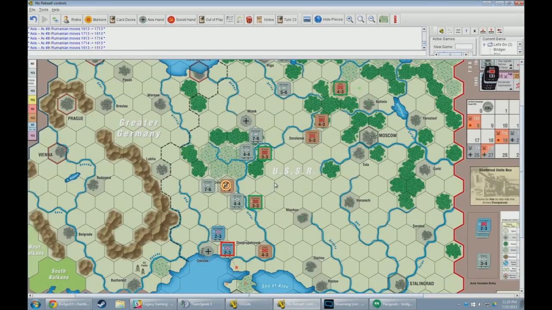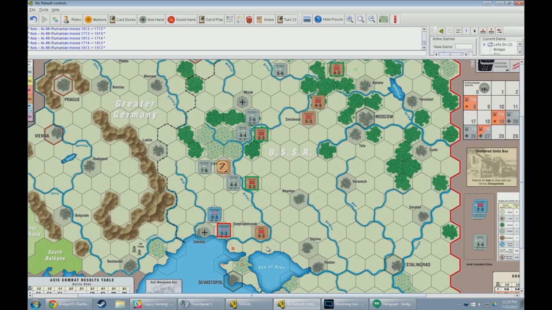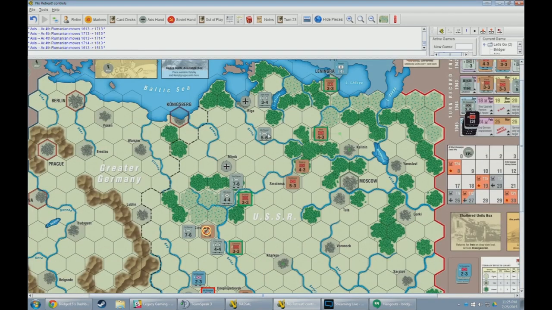I was kind of wishing that I could move... I thought I could move through that, because they were adjacent hexes, but... That would have been great! I gotta say, moving the panzer in the north, not a bad use of that card either. Where would you recommend I move him to? Well, I guess if you wanted to attack Leningrad, he could do this, and that gets him a lot closer.